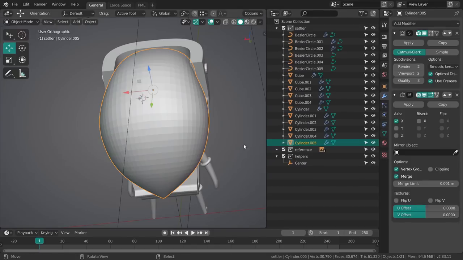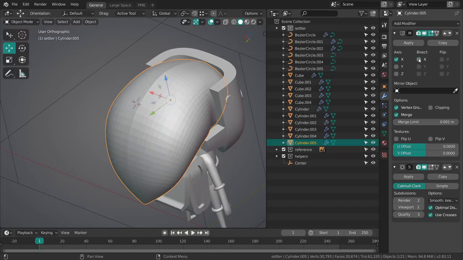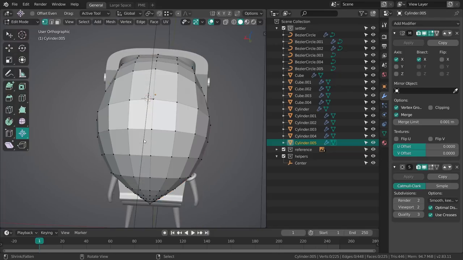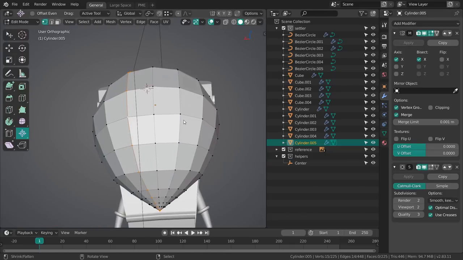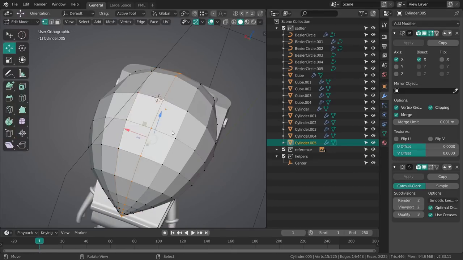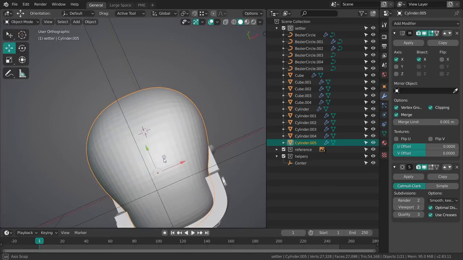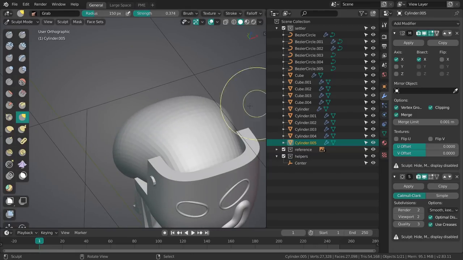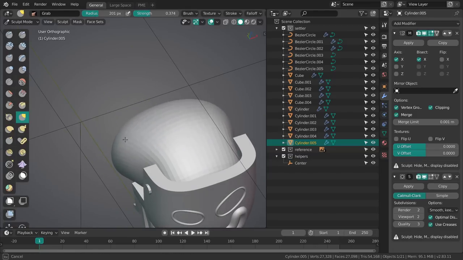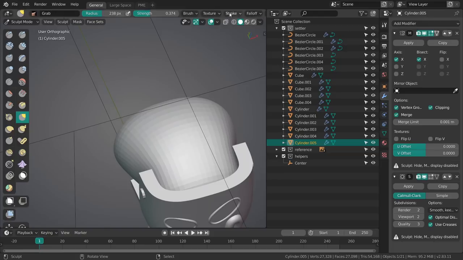Let's actually add a mirror modifier, but instead of deleting one side, I'm gonna keep it and set it to bisect. This way, it's just going to delete one side of it automatically and replace it with the other. You can still keep clipping on. That way, it's always going to snap the middle geometry. And now, with bisect on in the mirror modifier, we can pretty much without worry also sculpt on it, and it's going to just keep it symmetrical automatically. So we don't even need the symmetry.